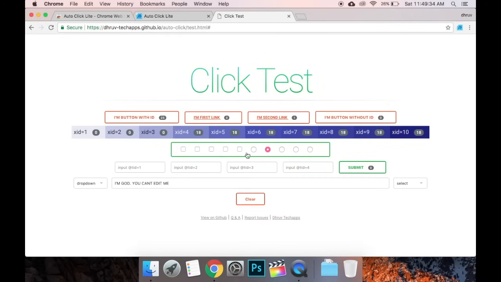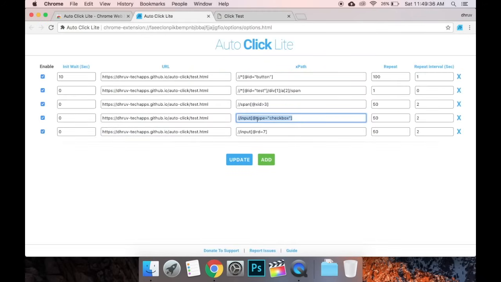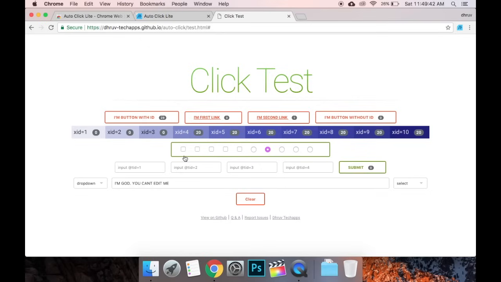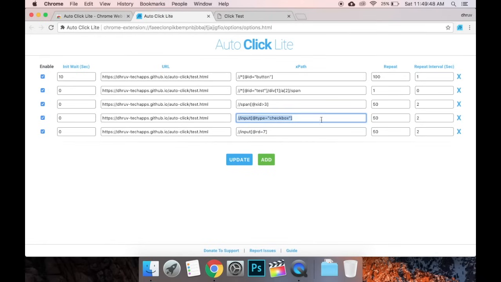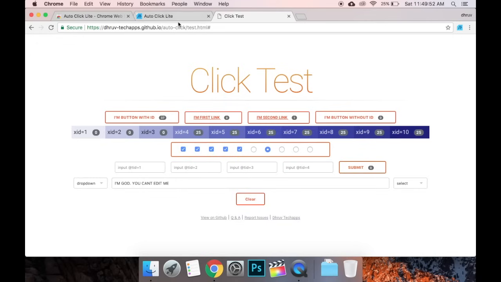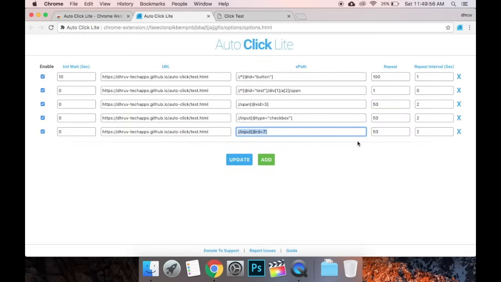You can see here, this is the way we have provided. So for every 2 seconds it will click. As this is the checkbox behavior, when we click it will check, and when we click again it will uncheck, and that happens for 50 times. And then the radio button, you know that only one can be clicked among multiple values. So that's the thing. So this is about all the things, and now we come to the XPath.